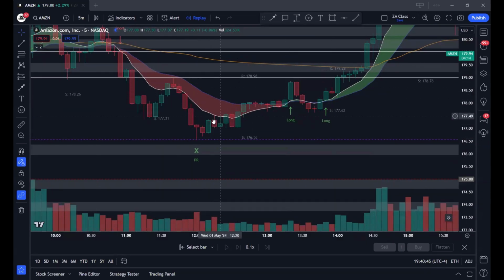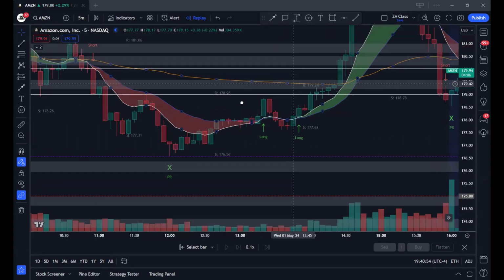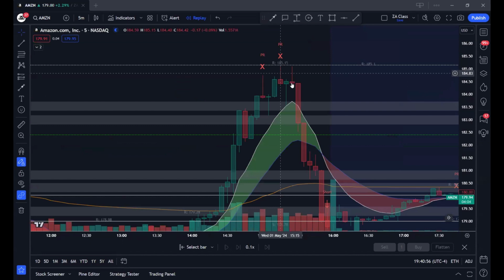For the PR signal, I look for a strong bottom wick and very little top wick. If it's a bullish PR, I want that bottom wick to show me buyers are stepping in. And if it's a bearish PR, again, I want that top wick showing me that sellers are stepping in. You can see both of these PRs had that large top wick, very little candle body, and they were both red, showing me that sellers are stepping in and buyers are exhausted. So that's how I look at the candles.